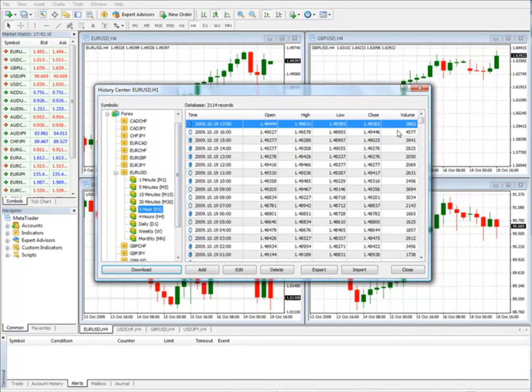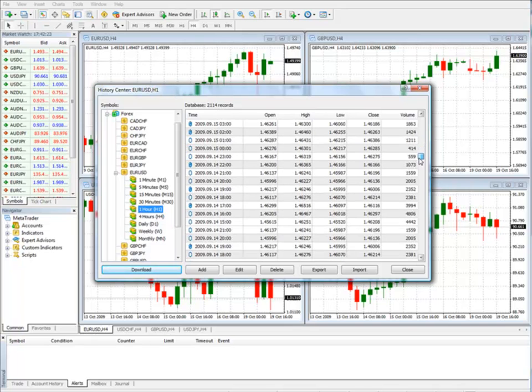Now when we look at our hourly data, you'll notice that it goes back a lot further than the 12th of October as shown initially here. So we've successfully downloaded additional data with which we can study the euro dollar US dollar. You can do this for each of the currency pairs that you're interested in and get more history in order to get more data to study.